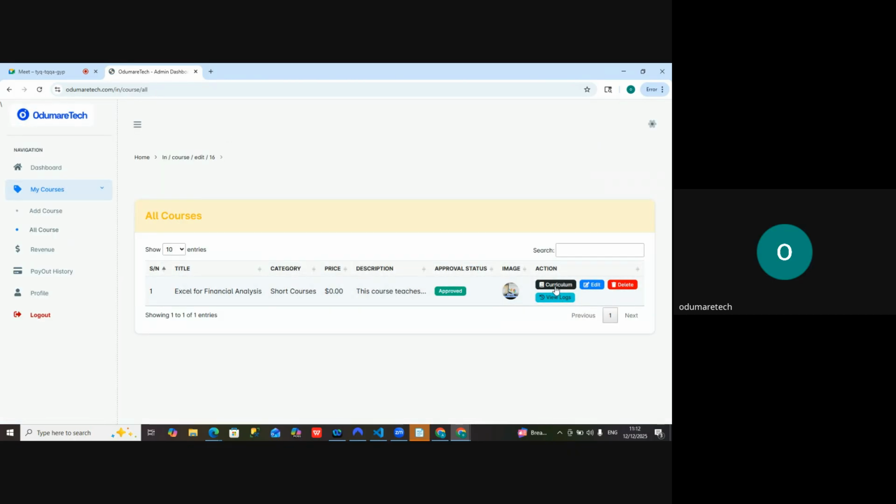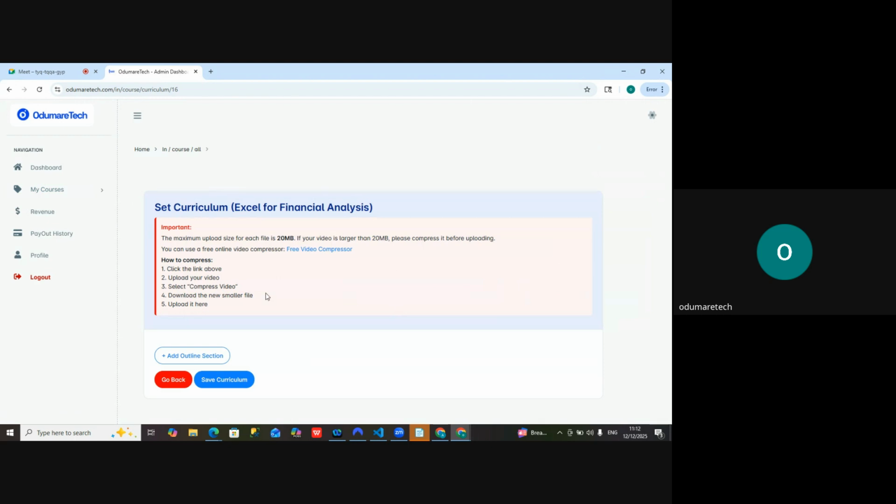Now, this curriculum, this is where you go ahead and fill in all your course details. So when you click on the curriculum, it opens up the page where it gives you details.